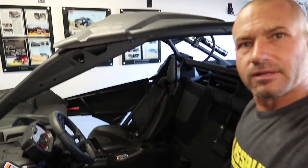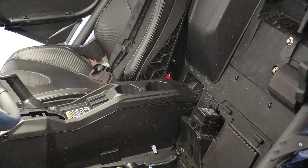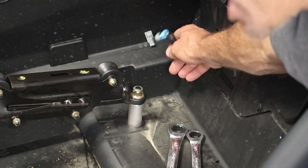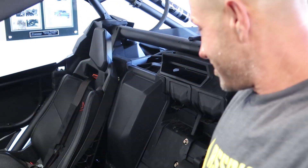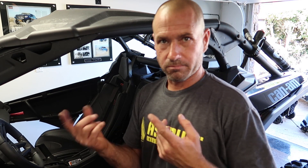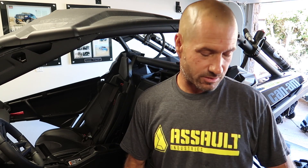You guys see this right here? It's called the 'no fun plug.' See that? If you unplug me you'll have no fun. So when you unplug your harnesses and you're upgrading your harnesses, you actually have to buy a little part — a couple companies sell them. I just loop them. It's just a plug and you loop the wire, no big deal. Some harnesses like the PRP ones we install actually have a plug-in that comes with the harness — it plugs right in. It's a speed sensor that doesn't let you go past like 20 or 30 mph.